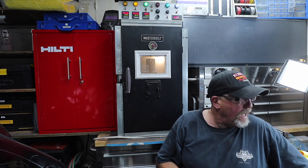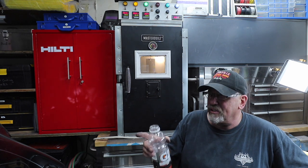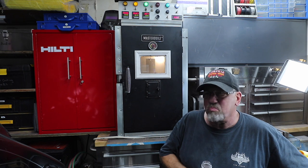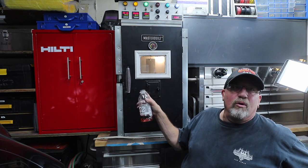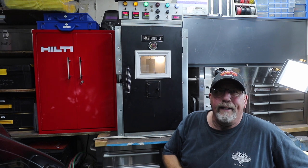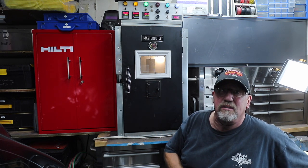So that went well. One fluidizing cup kind of blew up on me but that was no big deal — I had another one. A couple of the powders caught me off guard with their density and I didn't quite have the fluidizing cup and air pressure all dialed in properly, but we got that fixed up. The oven has been running like a champ — I built it out of a smoker with a 110 element and a 220 element at the top, plus a control panel I built to run the whole show. I've been using it every week for two years, and today it's been going six hours straight with no problems.